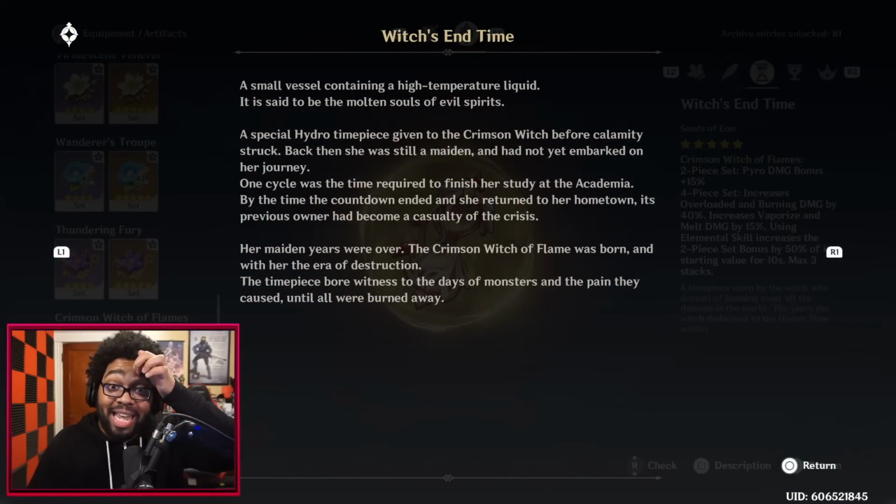A small vessel containing a high temperature liquid. It is said to be the molten souls of evil spirits. A special hydro timepiece given to the Crimson Witch before calamity struck. Back then, she was still a maiden and had not yet embarked on her journey. One cycle was the time required to finish her studies at the academia.